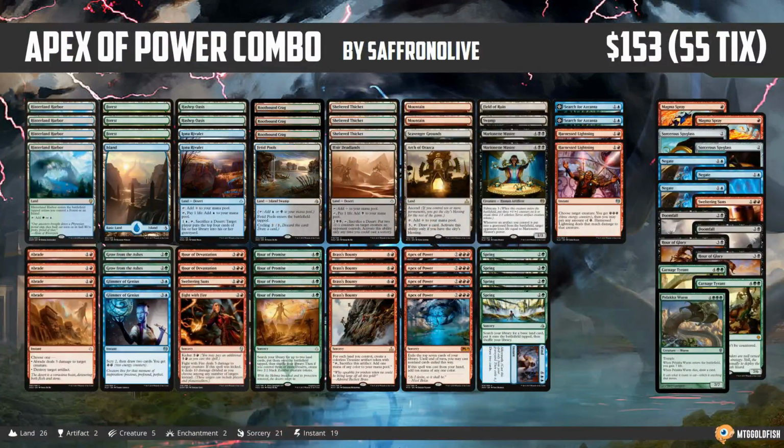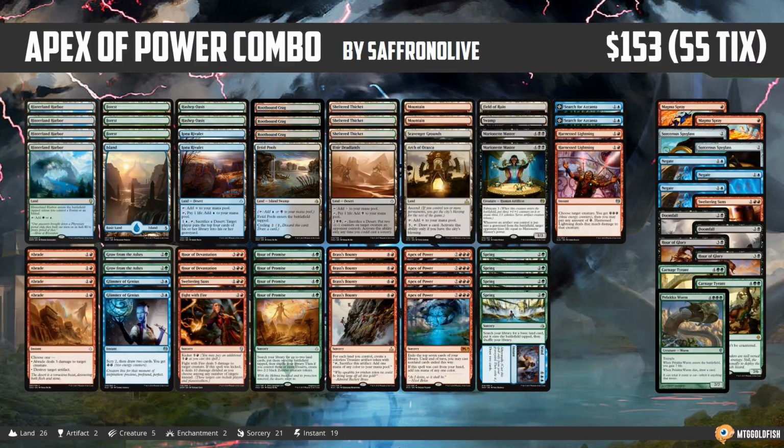And that is Apex of Power combo for Standard. And that's our Against the Odds deck for this week. So, is this deck gonna work? I think the combo should work. If we actually can ramp into our Apex of Power, I think there's a pretty good chance that we're just going to cast tons of stuff, make tons of mana, get a Marionette Master, win the game.